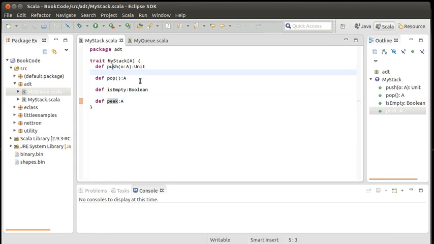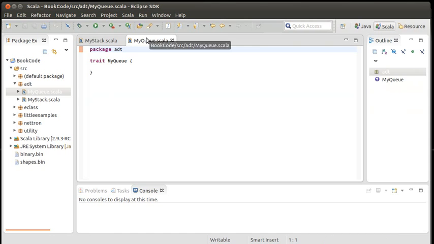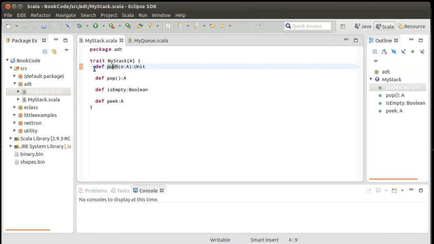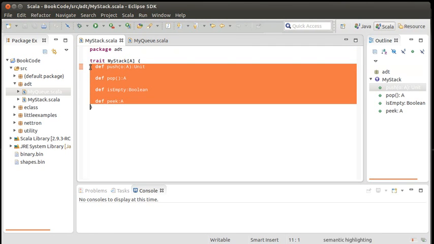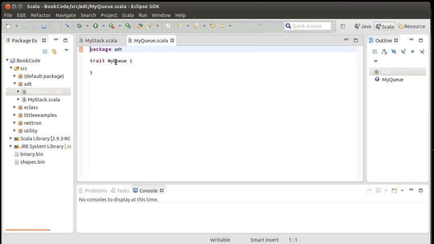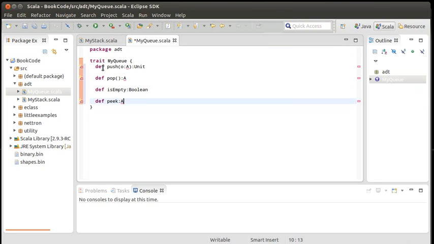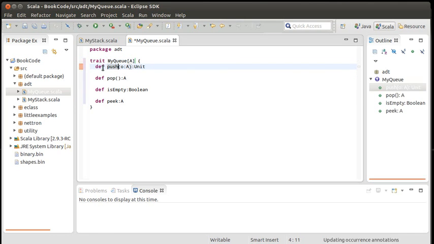Now, what about our queue? Well, it turns out we want nearly the same methods, and we also want our queue to be able to hold whatever. The only difference is I'm not going to call them push and pop, because that whole mental image of you push, the plates go down, you pop, then the plates spring up.